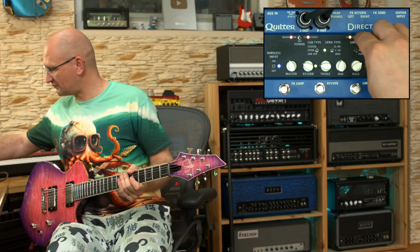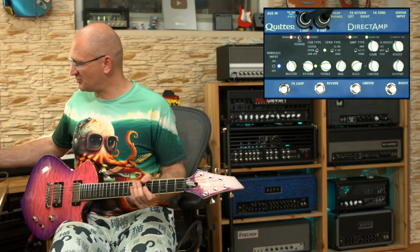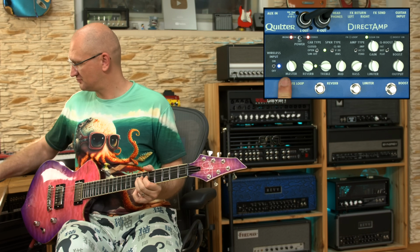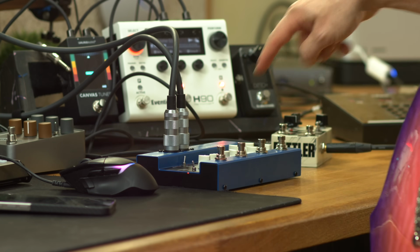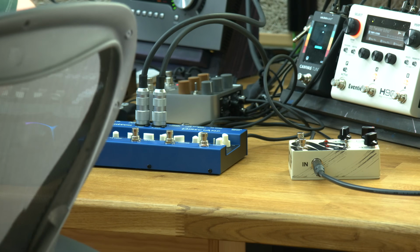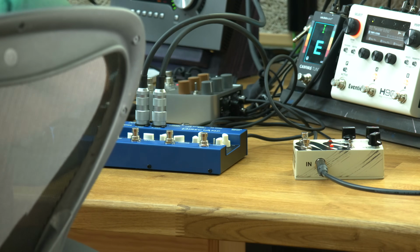So I'm gonna go to the AC, which is the most pleasant to my ears. We're gonna put a pedal in front of it. And we're gonna put the Rattler from those JAM people in front of it and see how it handles pedals. And that's why you need the direct amp if you have a pedal board and you don't want to fiddle with digital stuff.